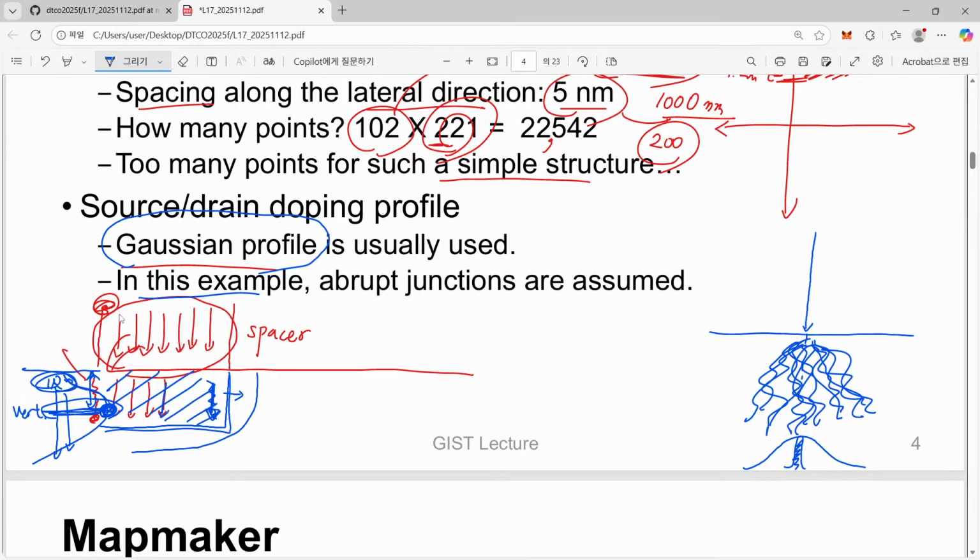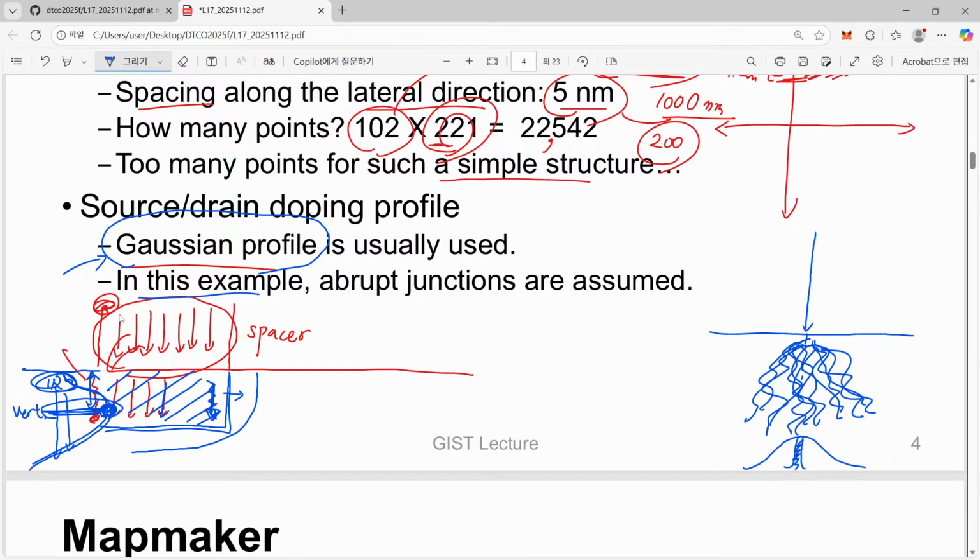So there also exists a vertical profile, and in its simplest form we use a Gaussian profile. If we consider a more realistic one, then we have more tailored models for vertical penetration. That is also found in the literature. But anyway, in this example, we will consider a quite simple box-like shape for our doping profile.